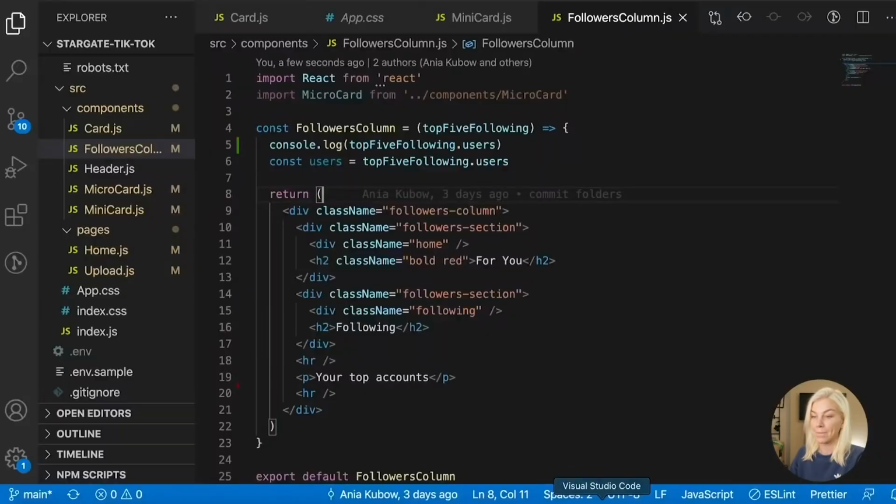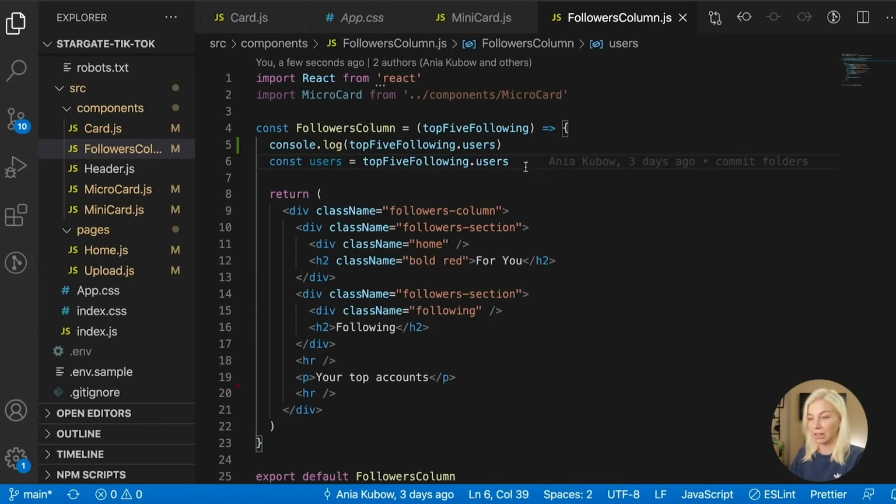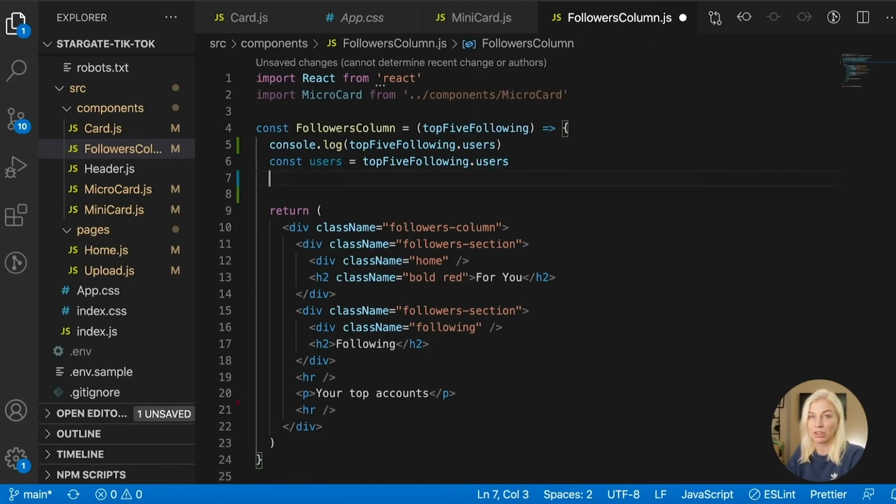Okay. I know I've gone from calling it like post to users, but just bear with me. It's the same thing essentially, because we've modeled it that each user only has 1 video. So it could be a post, it could be a user. It's up to you. Okay, so we've got our top 5 users.